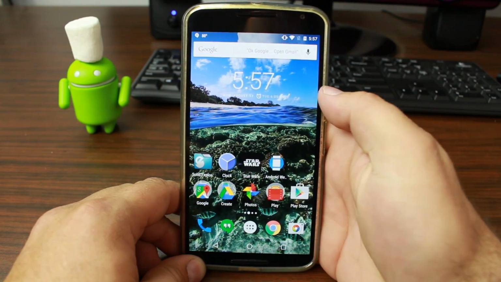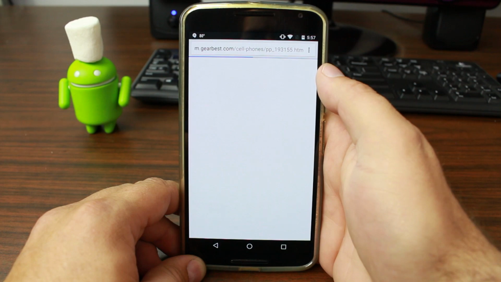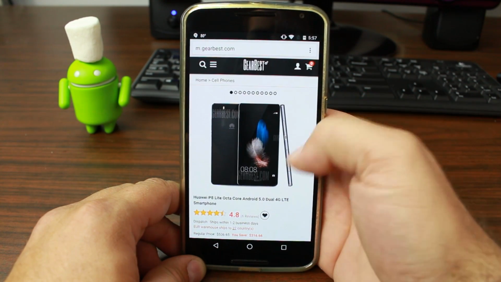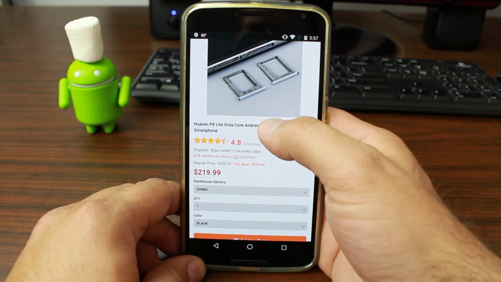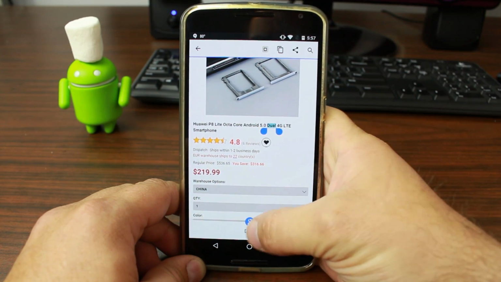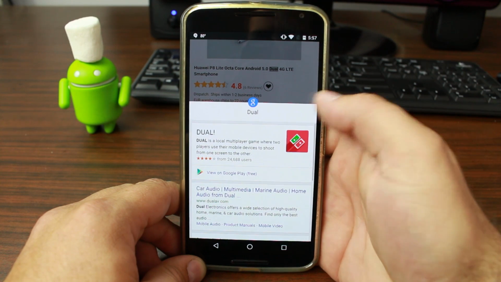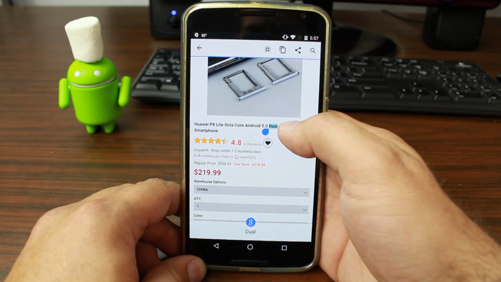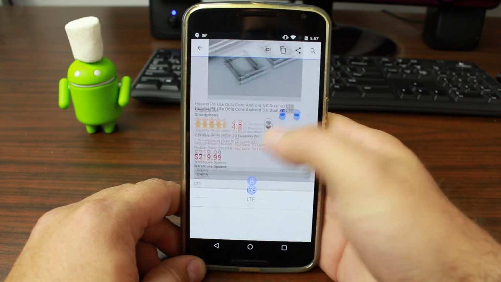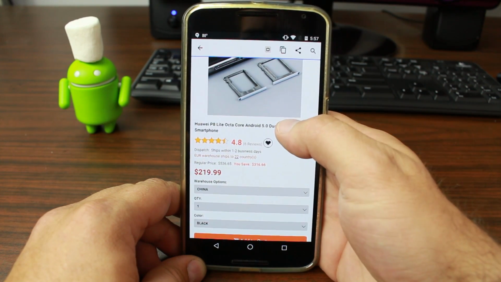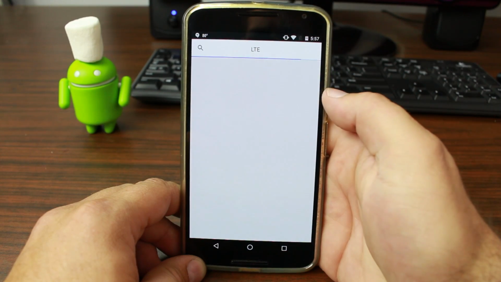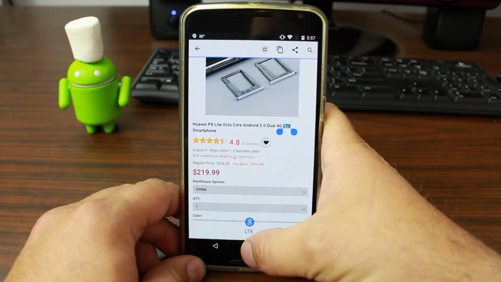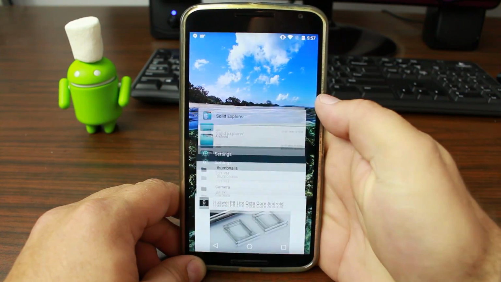So the other thing I wanted to show you, which has been in other previews too, but it's just kind of neat. I've noticed it's showing up. Here's a Gear Best site. This is actually the Huawei P8 Lite that I reviewed. But if you hold down on any word, it does a search for it. And that's a really nice feature. I found myself using it quite a bit on my Moto G 3rd Gen because it's there as well. So it's been in Android for a while, but I'm really liking it. It's just seamless to do a quick search on anything you hold your finger on that's on your screen. It's very, very cool.